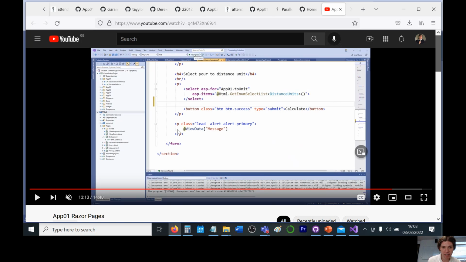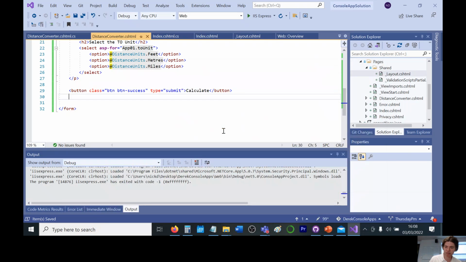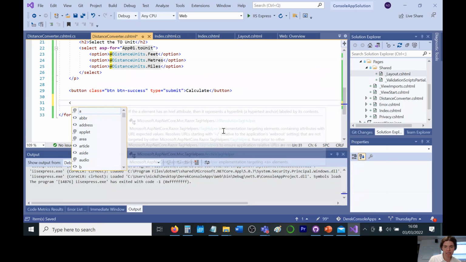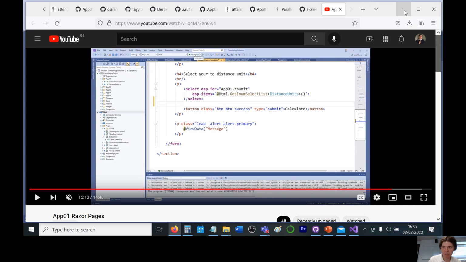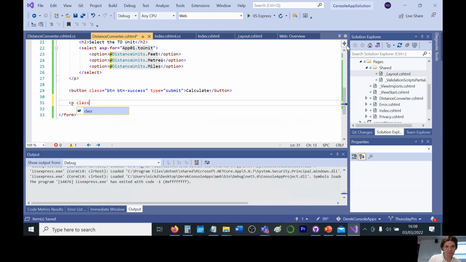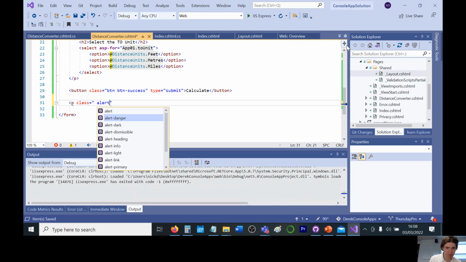So let's use that. Let's say p class alert alert-primary. I think again that's just a styling, isn't it? So what was it again? P class was alert primary.